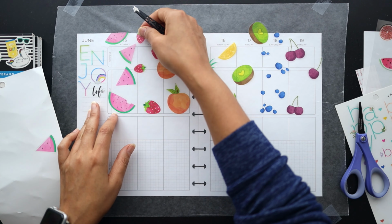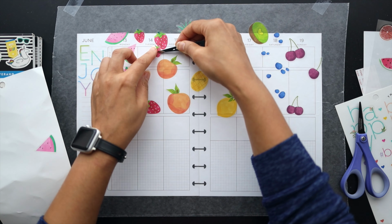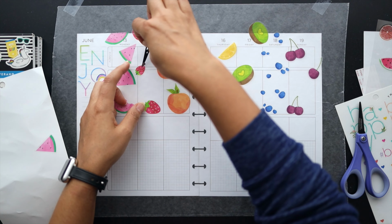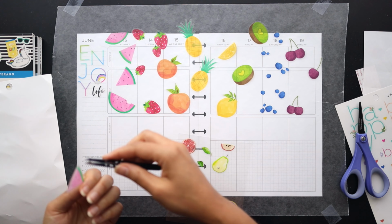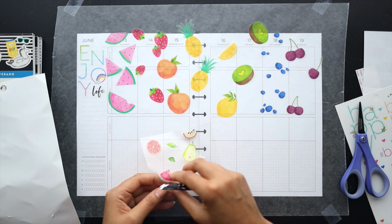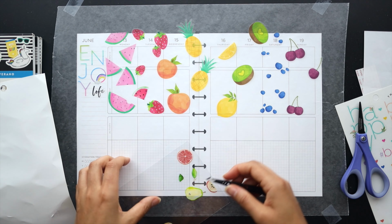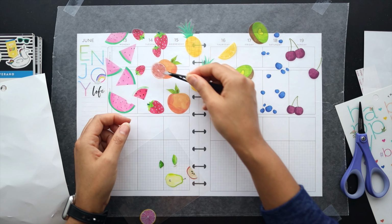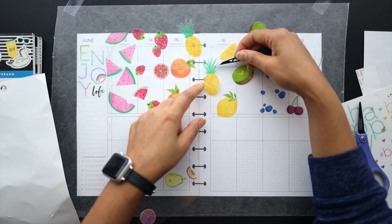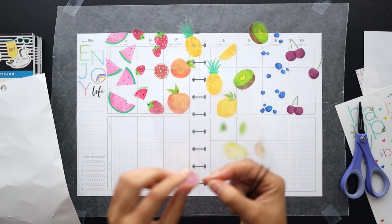Trying to mix things up, trying to turn the stickers upside down, sideways, just having some variety there, clustering a few together, a few apart. Again, just trying to get a nice random feel to this area of fruit. And now that I got all of the main stickers there from the Happy Illustration sticker book in, I'm going to go ahead and try to incorporate these leftover stickers from that Hobby Lobby sheet I mentioned earlier.